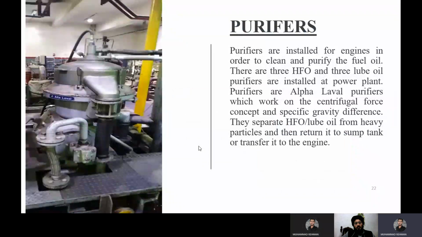Now we come to purifier. Purifier is basically attached in the path of fuel, so that the fuel that goes into the cylinder must be very clean. First, there is a centrifugal purifier that purifies the fuel on the basis of centrifugal force, and then there is a specific gravity difference purifier that separates others. In modern technologies, magnetic purifiers and others are also included. Mostly 3 to 4 purifiers are attached on the path from the tank to the cylinder.